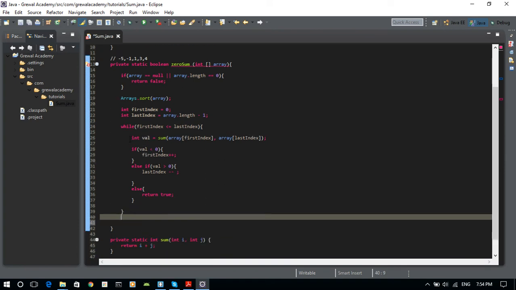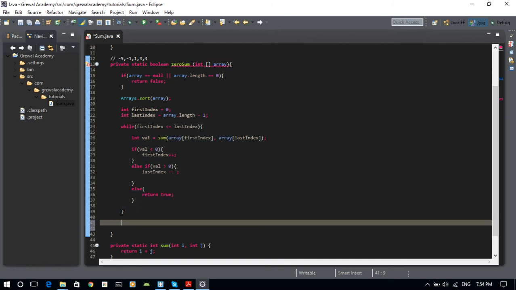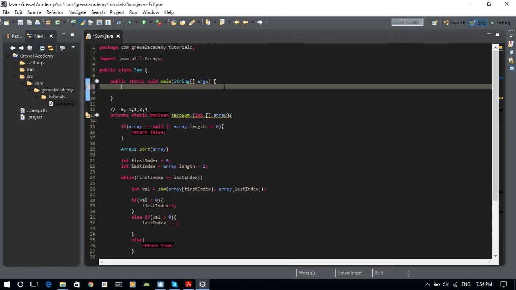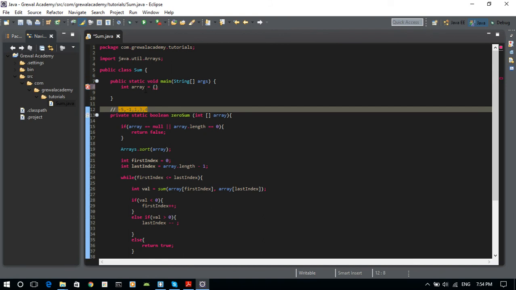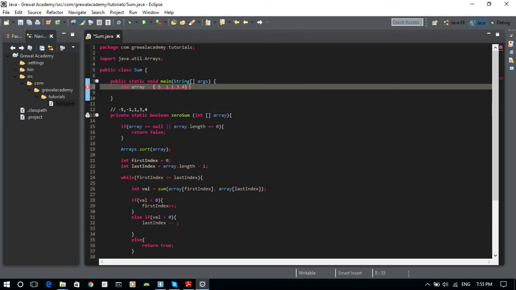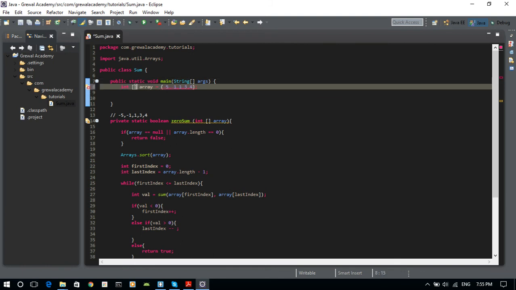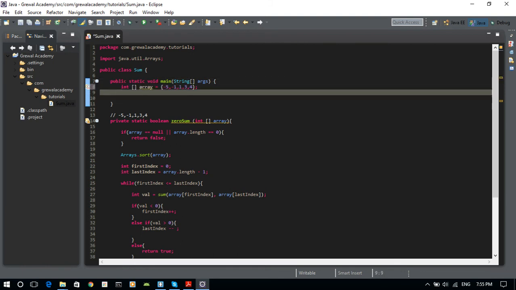If we go into the while statement and don't find anything, it comes back outside, and we just return false. So we can test this here. We can write an array, and inside this we can essentially put the same one, and now we can say sys out zero sum and array.